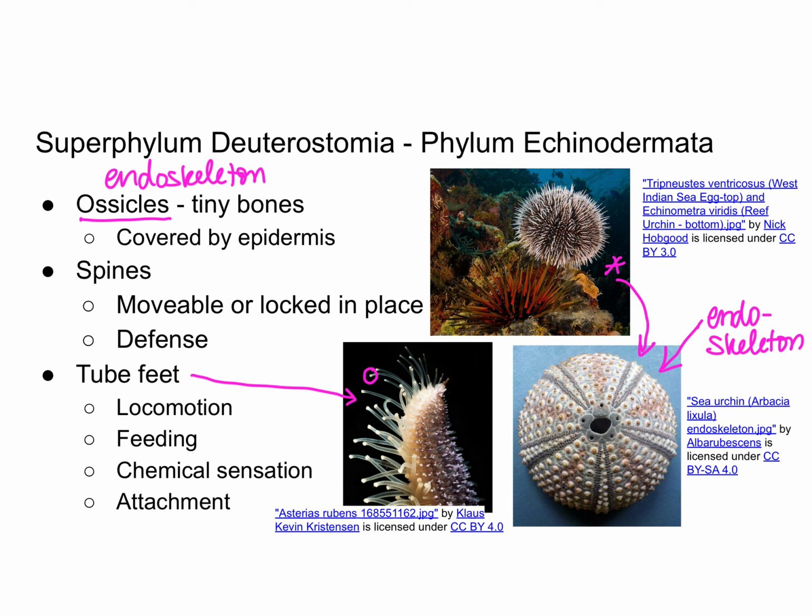It helps with feeding, so they can basically attach to prey and then move that prey towards their mouth. They also have some chemosensation, so it acts like a smell or taste organ. And it also helps them to attach to substrates. And so you often find these echinoderms in the intertidal area, so the area on a beach where the tide comes and goes. And this is a really high energy area, and they're able to stick themselves really hard onto rocks in order to prevent being carried away by the tide going in and out.